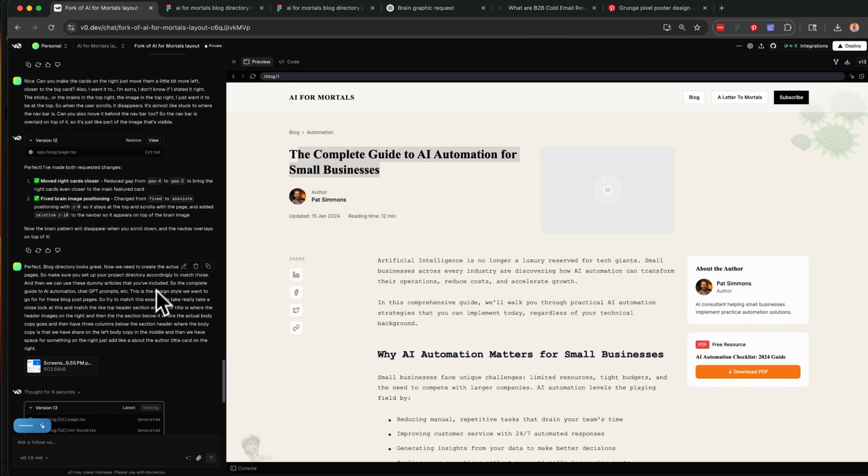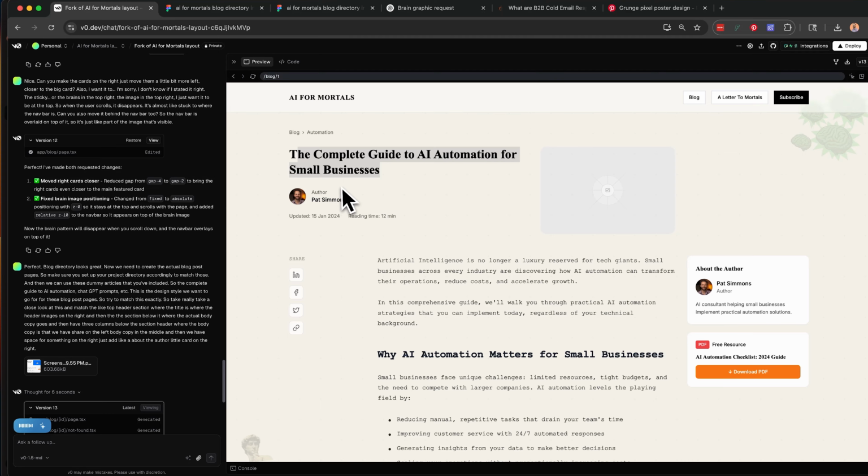Okay, so nice, good first attempt. First thing, the header section, I want it to be a different color. So I need you to first just change it to a white background and then have a line that goes below it, and then we can keep that same manila background for the body copy. The next thing, I need you to increase the padding overall in the top header section. The next thing, the header image on the right needs to be bigger. Here are the dimensions for the header image. Try to match that exactly.